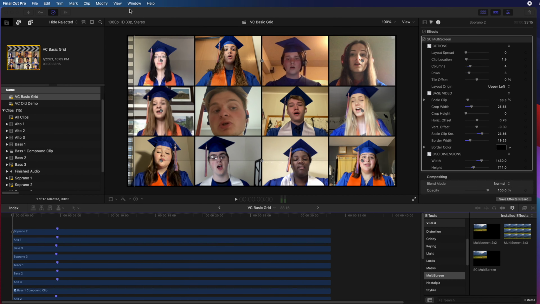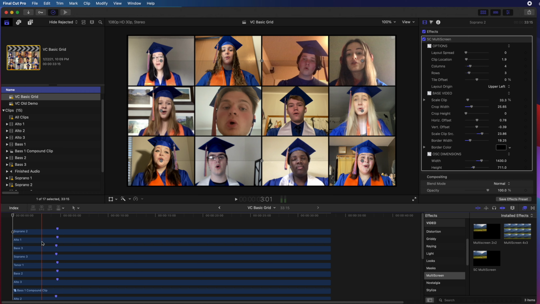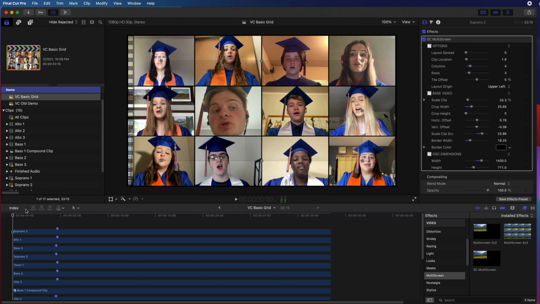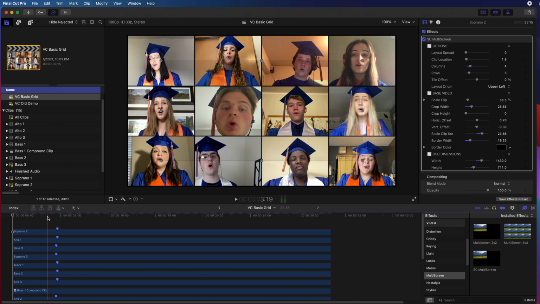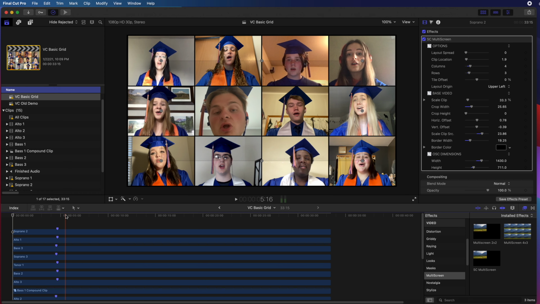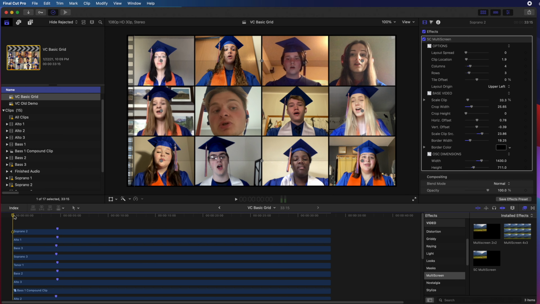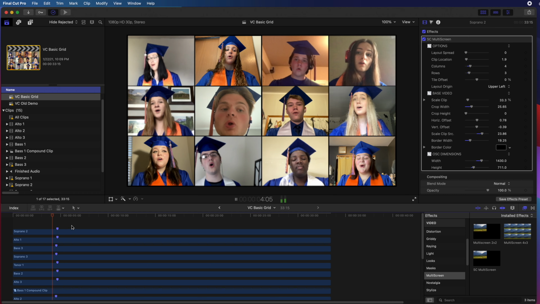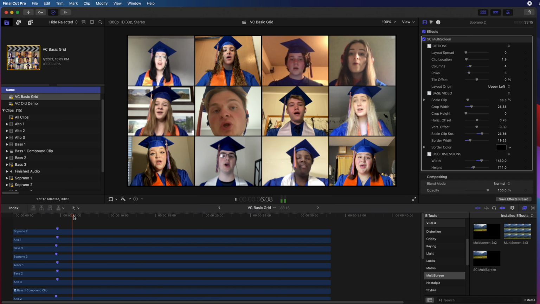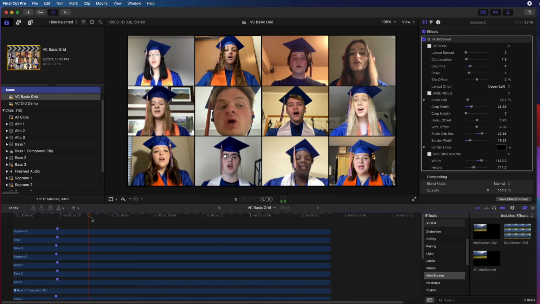Another great thing about this multi-screen plugin is that it allows us to be pretty flexible in terms of what types of grids we want to use in our project. For example, let's say I wanted to highlight 4 of the singers in a smaller grid before moving to the full grid. That'd be pretty easy to accomplish. First, we'll find a good point to place the new grid. That seems like a good stopping point.